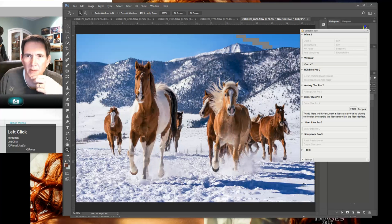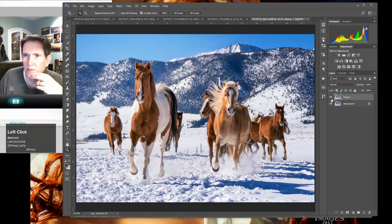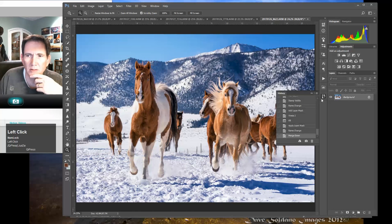So take that right back in here. Let that load and see the difference. Boom, boom. See, so it's really lighting up their faces, lighting up that hair up there, and making it all seem a little bit more alive. Layer, merge down, and snapshot. All right.